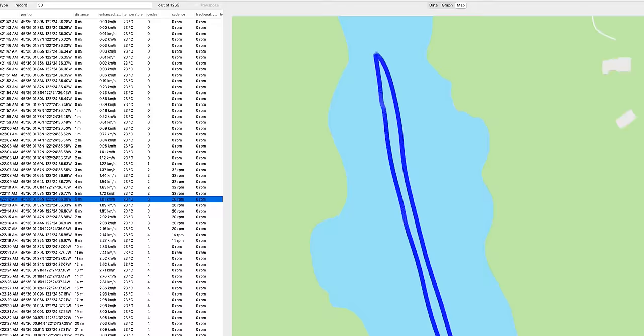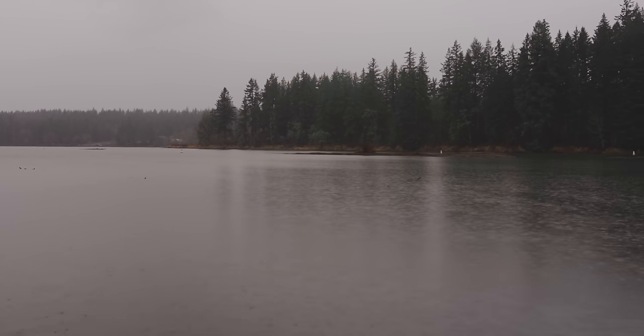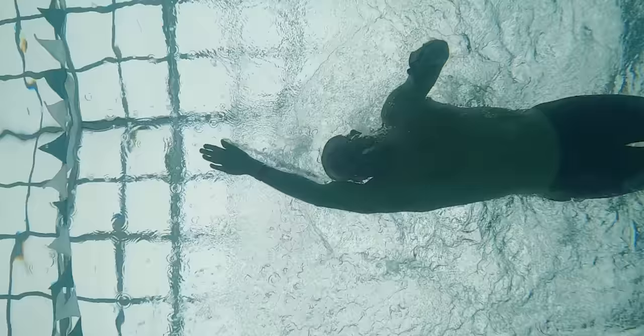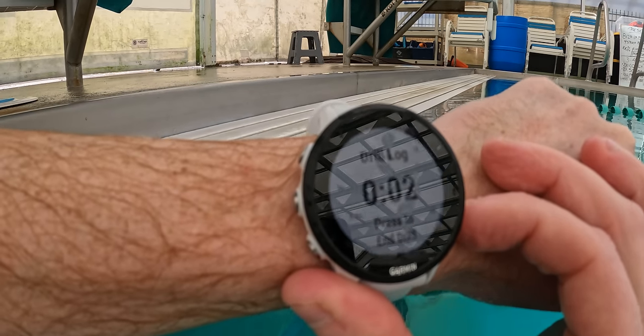To test this, you could take your GPS data and plug it into any sort of different software and it would give you the correct distance. As of the recording of this video, that bug should have been corrected - I just haven't been able to confirm this because it's January and lake temperatures are probably hovering around 35 degrees, so I'll get back to you guys when I get in the water. I've done a ton of lap swimming with this watch, and while there's nothing super special about the 955 compared to other Garmin watches, I really do prefer Garmin's lap swimming activity to most other brands because it provides drill modes. If you're doing a kick set or drill set, you can just punch in that particular distance. Most manufacturers skip that part and you're left with a shorter distance reported than you actually swam.